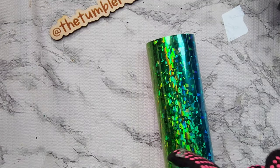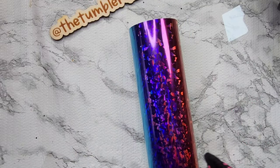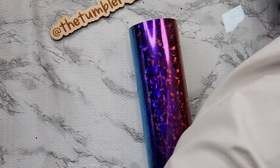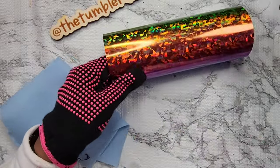So I'm going to put my heat transfer gloves on. And I'm going to go in with the heat gun. The parts that you definitely want to make sure that you're paying attention to is the seam, the edges, the rim, the bottom, all that good stuff. Make sure that it's not wrinkling. I like to take my hand and you'll see me go through it and press up or press down, or, you know, just kind of make sure that it's actually sticking.